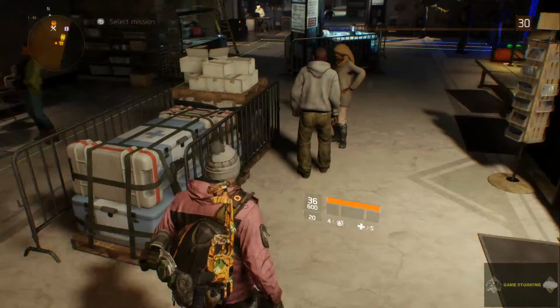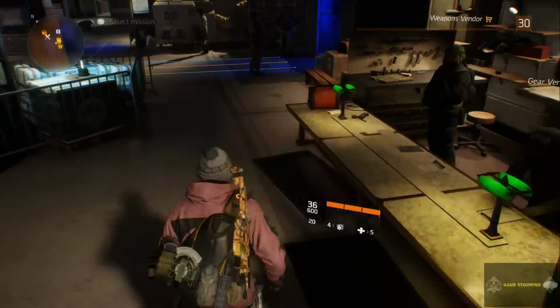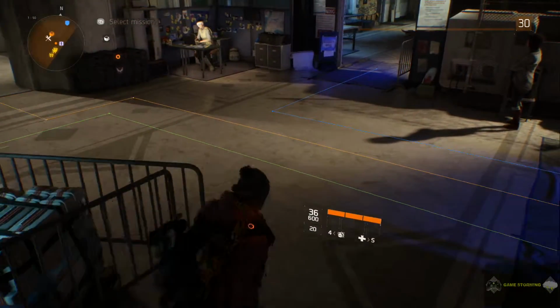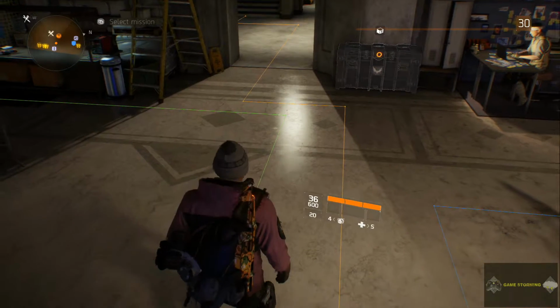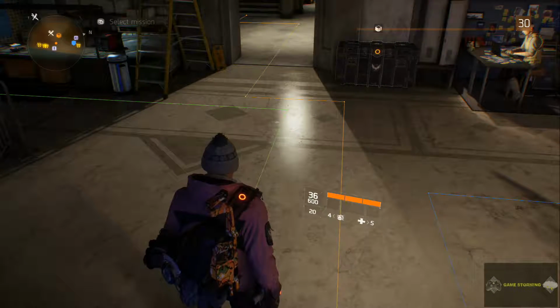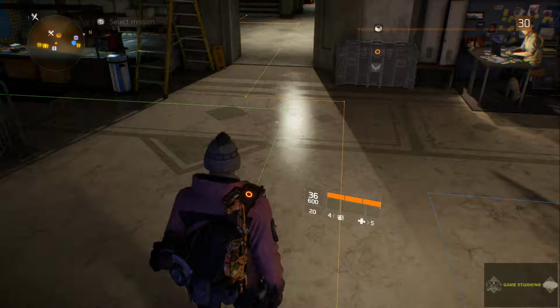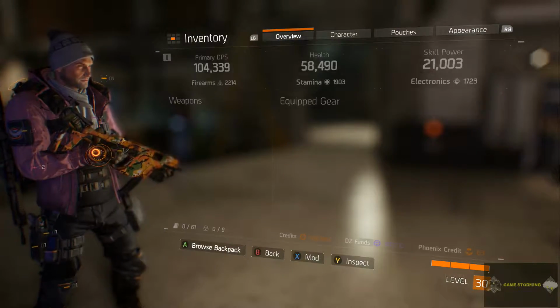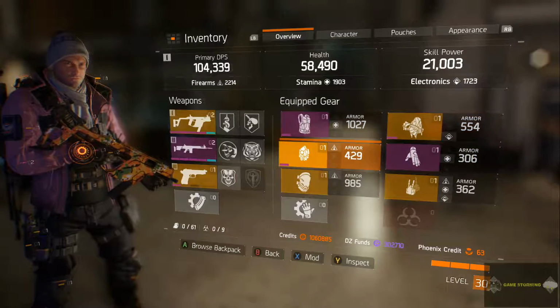So that's one way to get it. If you play in a group, it should be easier, but it may not be easy. You may have to do the Dark Zone method first to get some level 31 gear. Now, I have some level 31 gear. Other gear is level 30, of course, my purples.